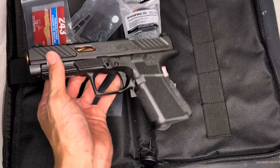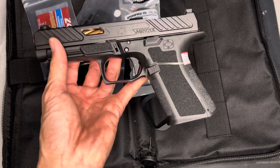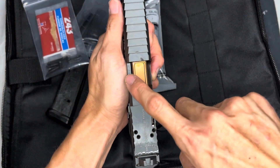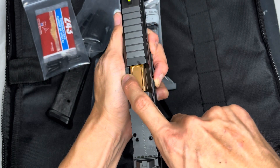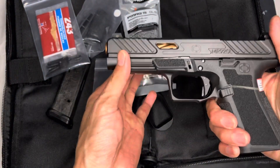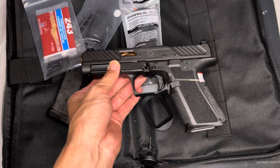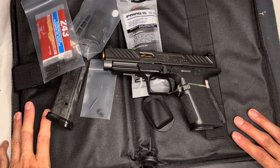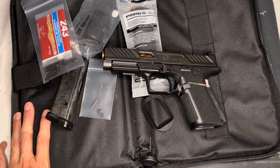Those are all the reasons I decided to go with the Shadow Systems — mainly because of price, and I wanted to try out the Shadow Systems and see what all the hype was about. At $650 for the weapon even though it's blemished — any Shadow Systems you find with that 'B' marking came from the factory blemished. I think I got a good deal and I'll see how well this shoots. It's always a good day when you get a new firearm to put into your collection. I thought I'd share this with you guys — join me next time.